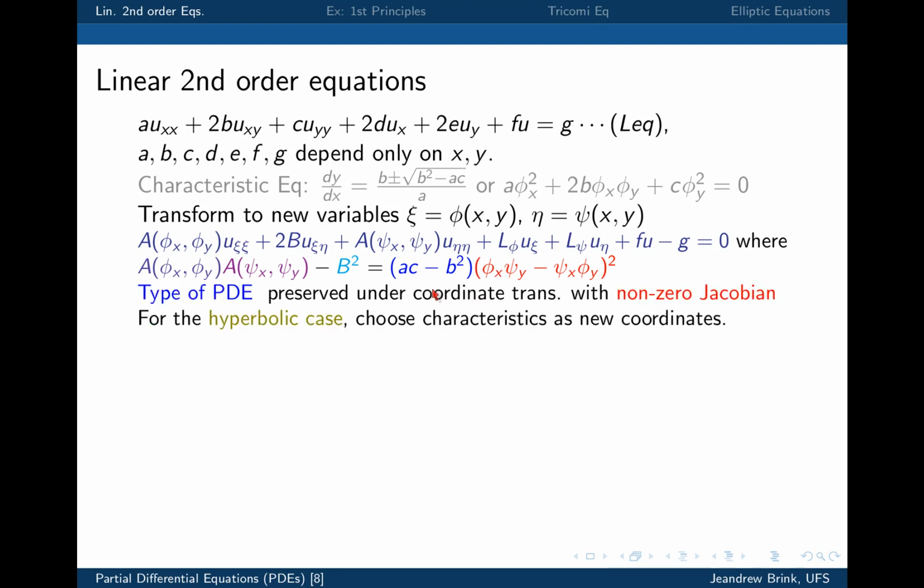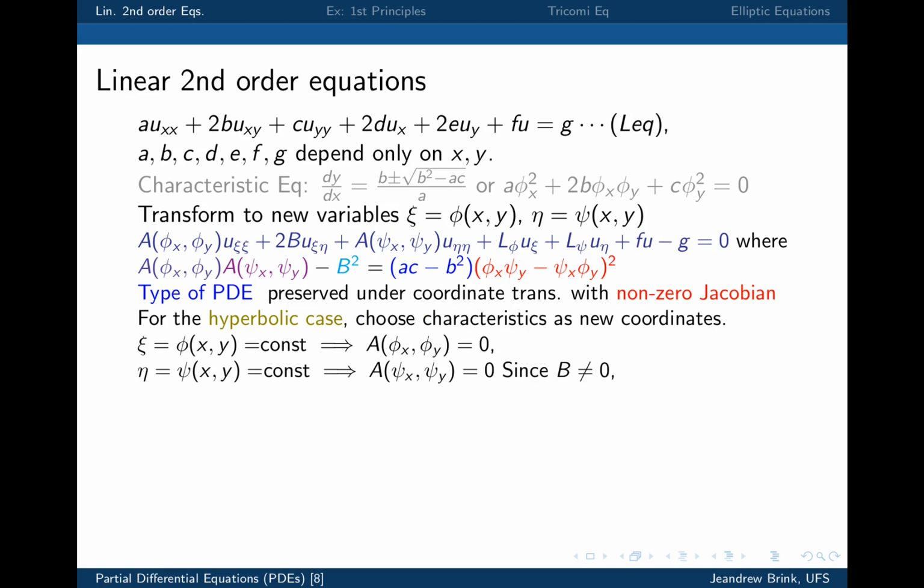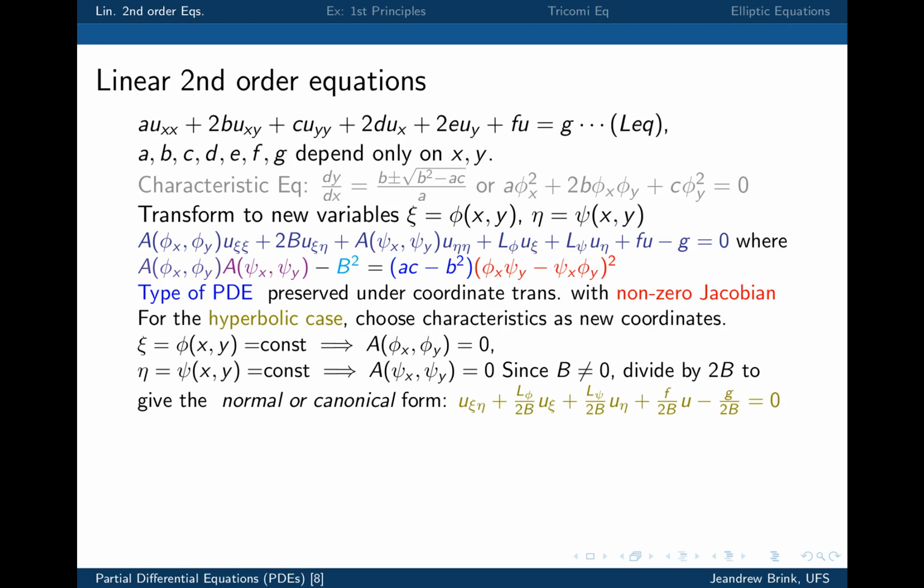Okay? And we then said, therefore, the type of the equation is a feature of the equation at that specific position in any coordinate system. And we found that there were three possibilities. Either you have the hyperbolic case, in which case you have two real solutions to this. And we argued that in the hyperbolic case, you can choose your new coordinates to be exactly the characteristics and satisfy that equation, which puts these coefficients to zero. Then you would choose your other coordinate to be the other one, put that coefficient to zero, and you could also show that b is not equal to zero, and the final form for a well-chosen transformation looked like that. So it greatly enabled us to simplify differential equations into that form.